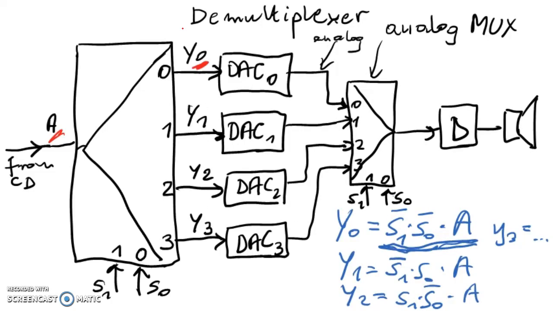Of course, these select lines S1, S0 should be the same. If you select, let's say, 01, you've got your signal here, and the analog counterpart of it is put here. They should be connected together to each other. And you simply change the DAC by changing the values of S1 and S0 to hear a different version of your sound. Thank you.